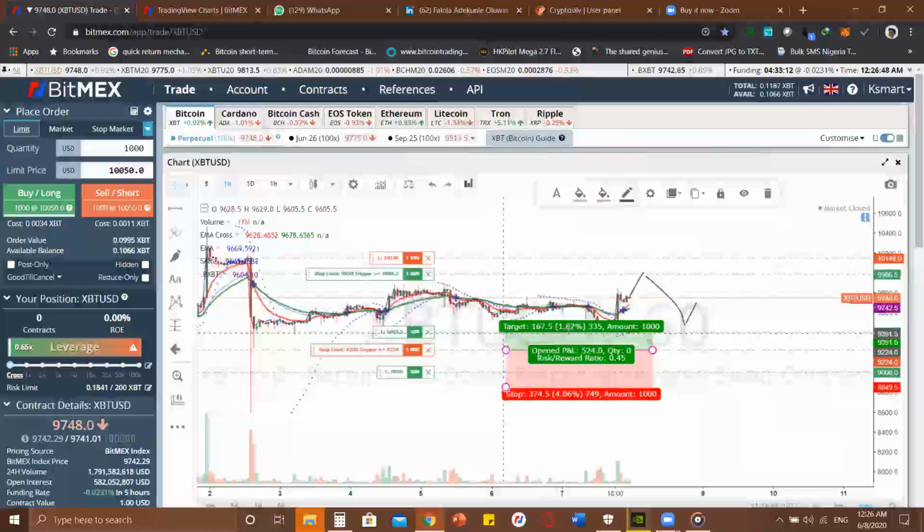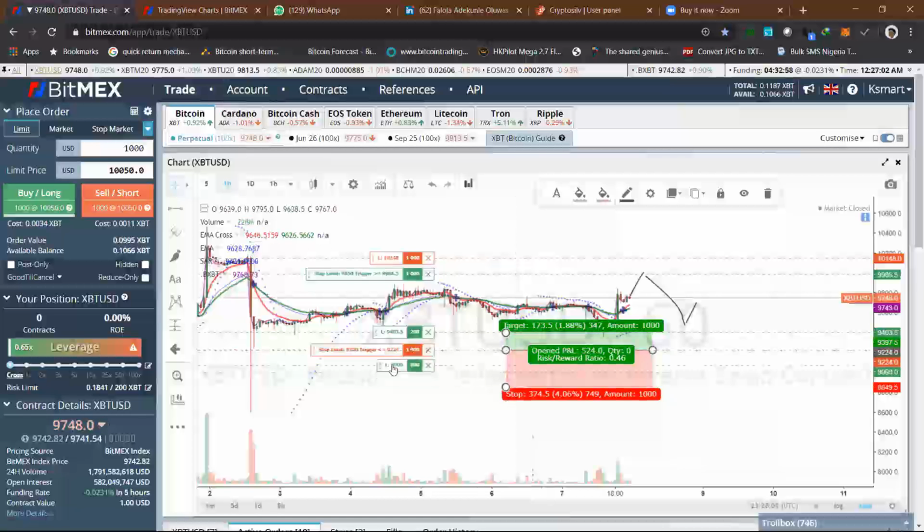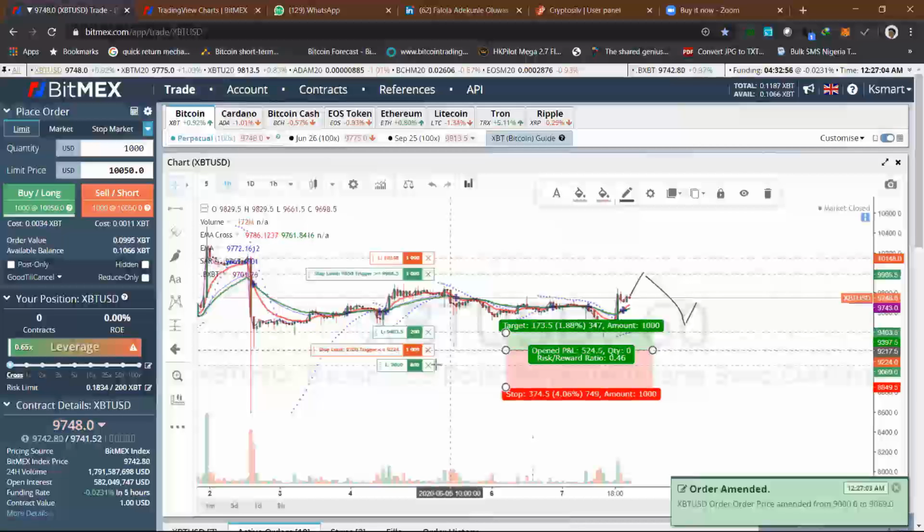From here to here, I'll be losing. It's going to be about 175% loss if it goes against me. Now, I can add the leverage of shifting, making my target smaller because my contract is more. Because what I'm trading here is $200, what I'm trading here is $800. From here to here is going to be $800 worth of contract.